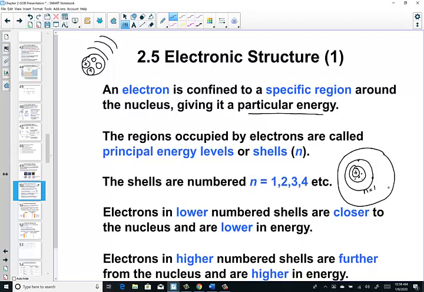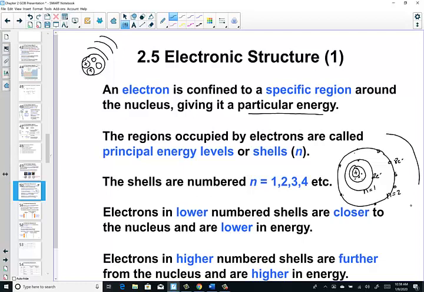There is a second energy level. We draw that second ring. We call that N equal 2. The shell, or the second energy level, is a little further away from the nucleus than the first energy level. We will learn that at most there are up to 8 electrons that can occupy the second energy level. 1, 2, 3, 4, 5, 6, 7, 8 little dots in that ring. At most, we have 2 electrons in the first, 8 more in the second.